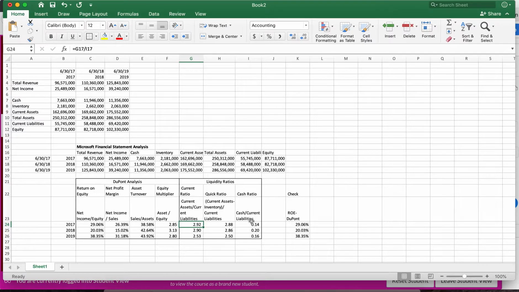And my cash ratio is increasing and decreasing, but still stays relatively stable. I would say the liquidity of this company is fairly stable, and the company has quite a bit of current assets to offset its liabilities. But check how other firms in your industry perform when it comes to liquidity ratios.